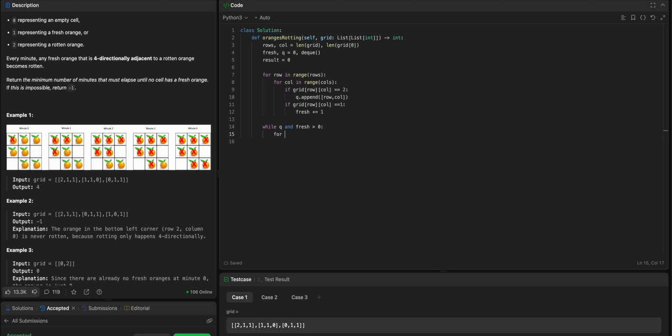So now we're just iterating through the queue, which is the current number of oranges that are rotten, and looking at its adjacent directions to see if there are any fresh oranges. So we'll be using a for loop for this. So here I'm just looking at all possible directions.